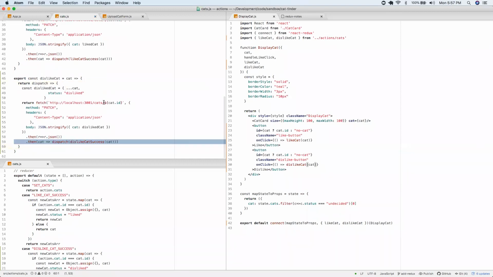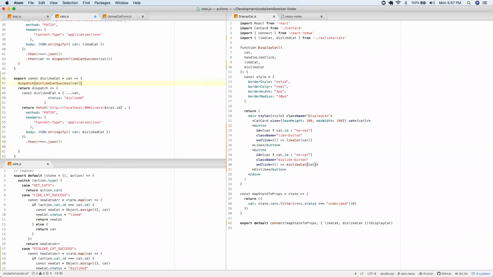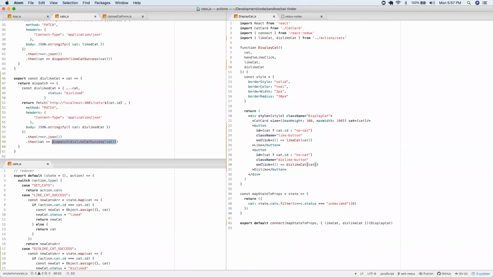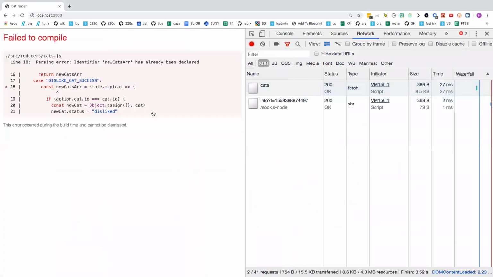Oops, let's just do it a little better. There we go. I could do this. And actually, before we do, let's look at it both ways. So I'm going to save this as it was because I don't think I've tried this yet, right? So, okay, great. So const new cats.